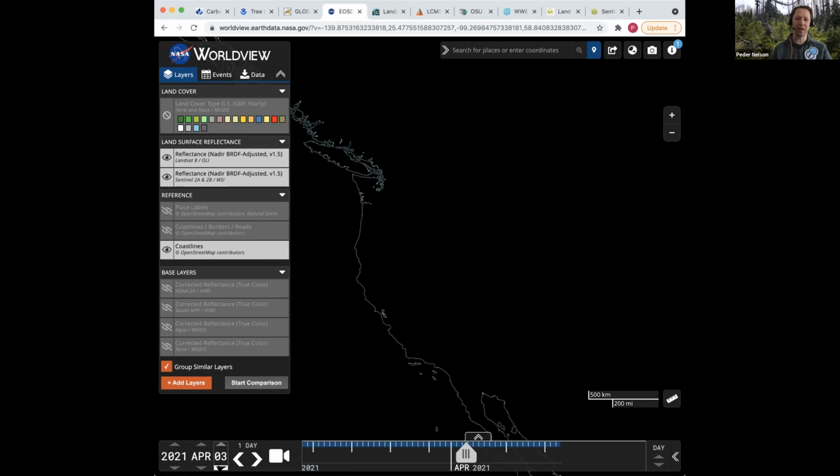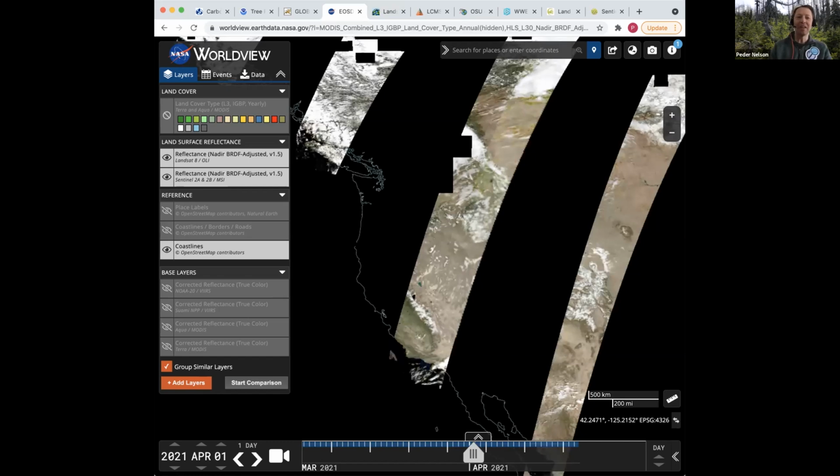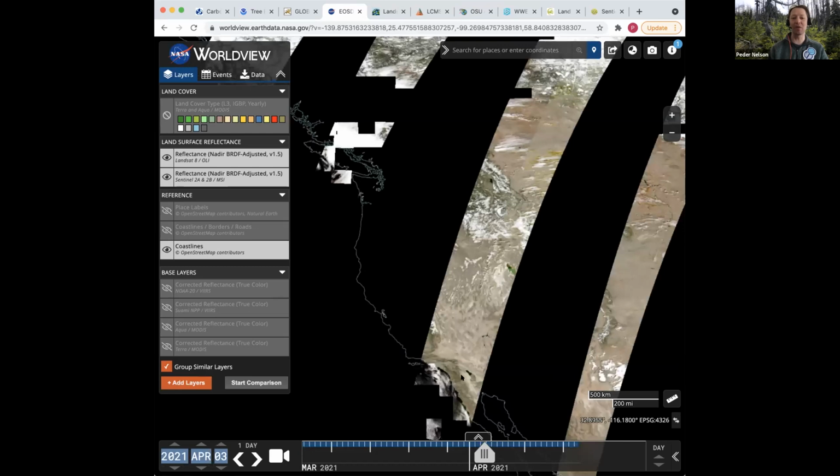Because I'm doing it live, it's not going to load up anything as it happens. But I wanted to highlight that I'm going to just refresh that and show it to you. Yeah, there it is. All right. So you can see that with the higher resolution imagery, we don't get to see as much of the globe. We have these strips of data. But this is really, really valuable higher resolution imagery.